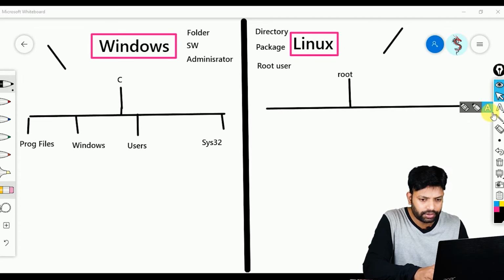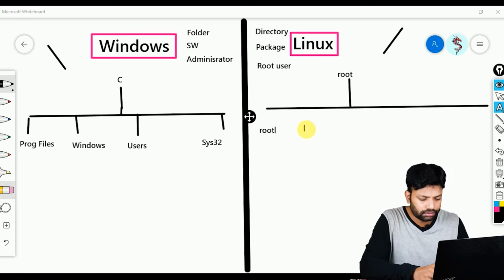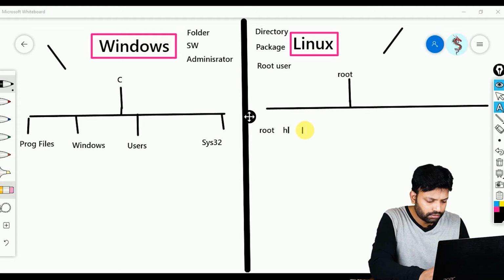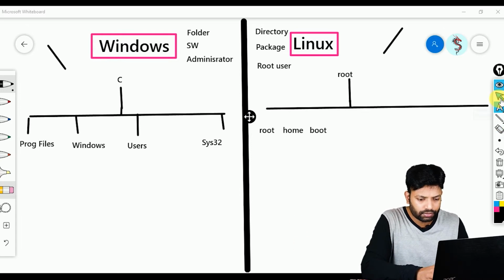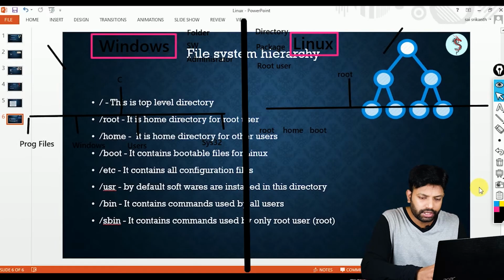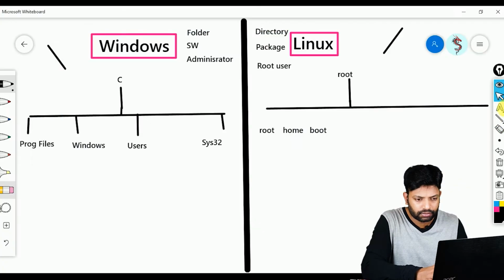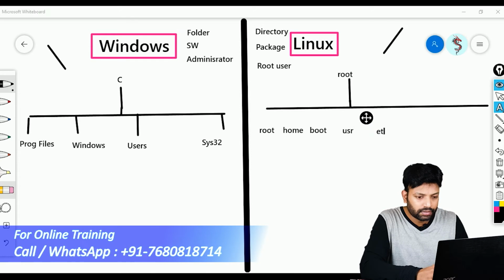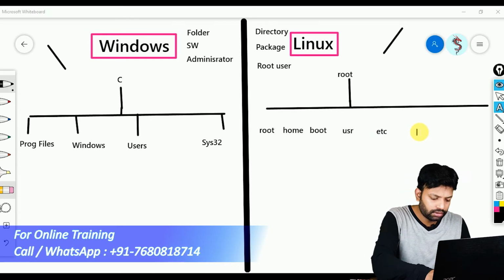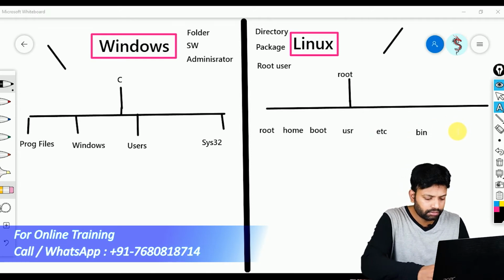So here, let me write here: root, home, boot, usr, etc, bin, sbin.